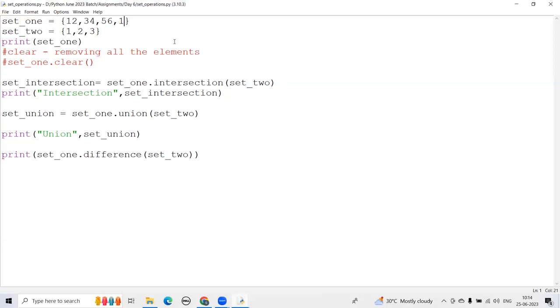Actually, this has nothing to do with mutability. It depends on how this function was created in Python. Whenever you use the union function, it is always going to return a new set.